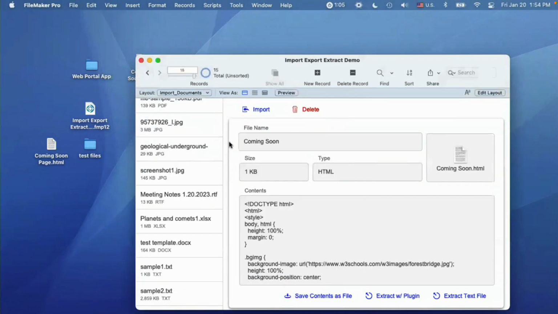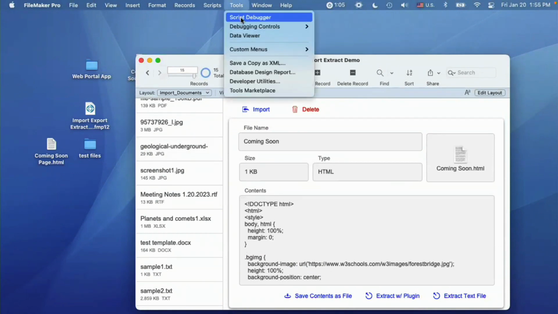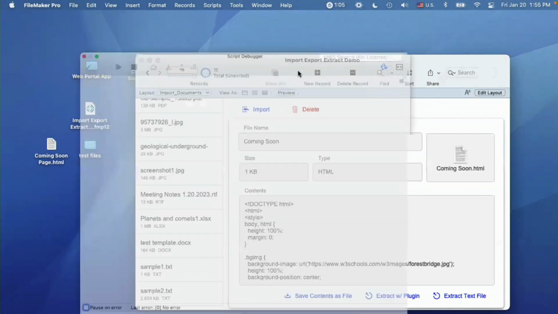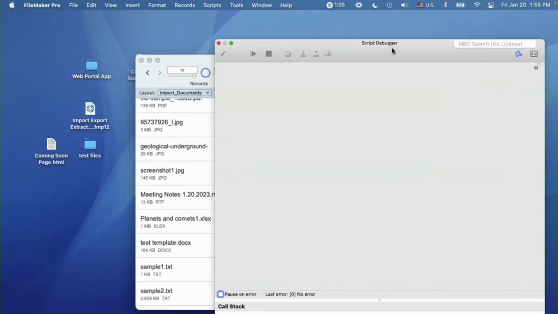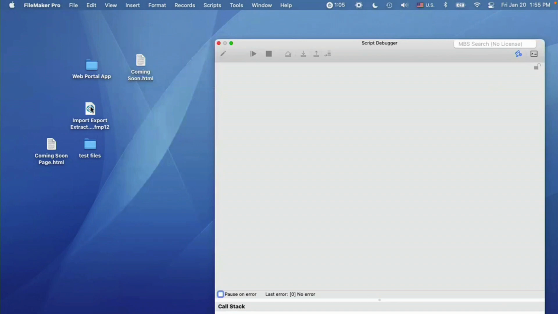So if you don't want that to happen, before you open up this file, you can come up here to Tools, Script Debugger, and then open up the file. I'll just do it here.